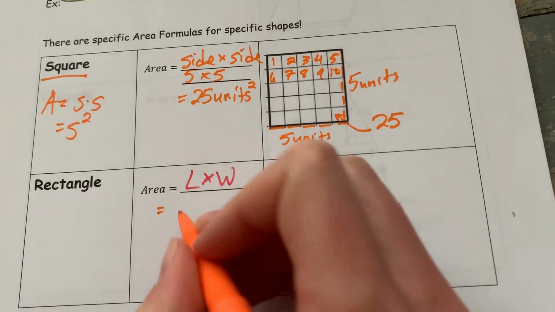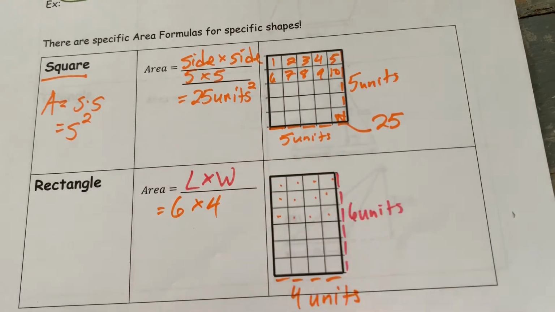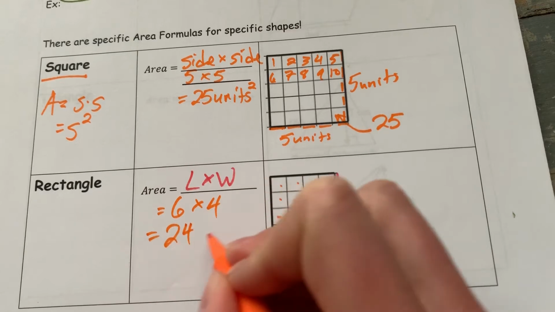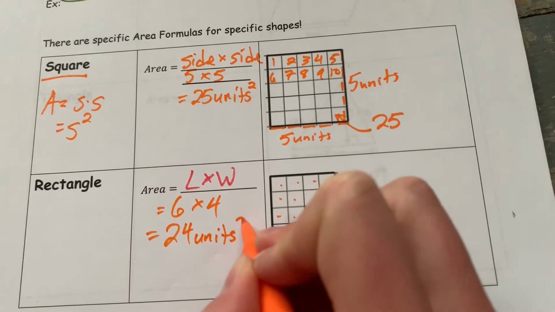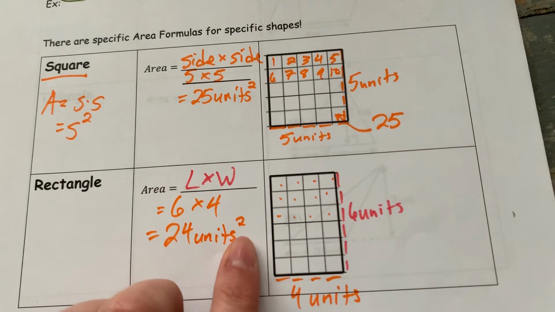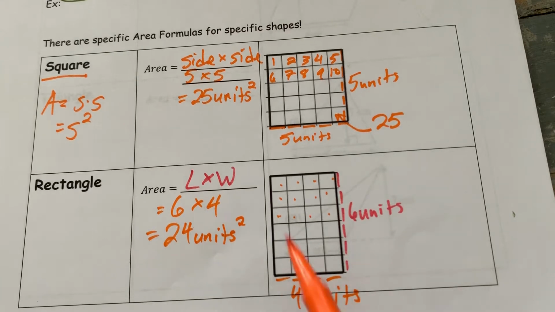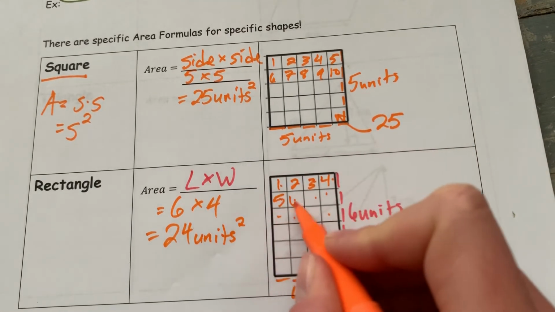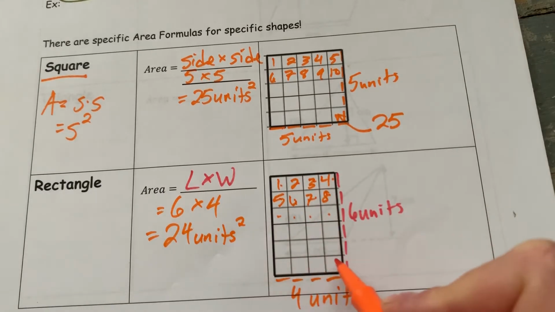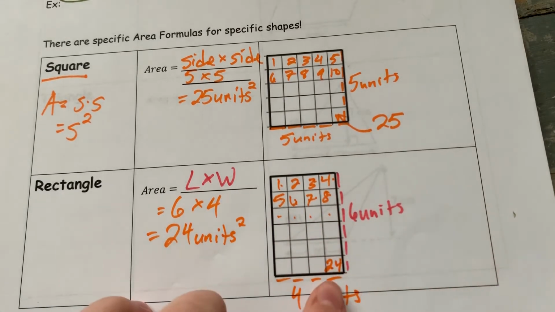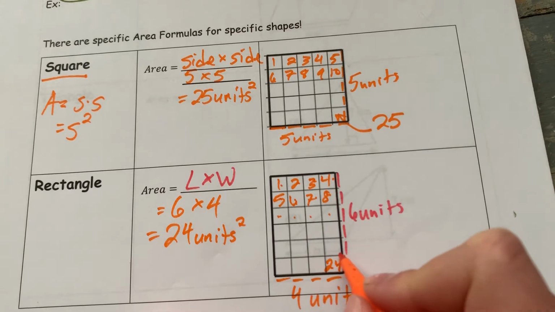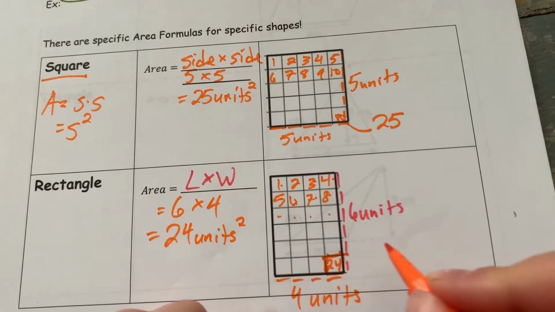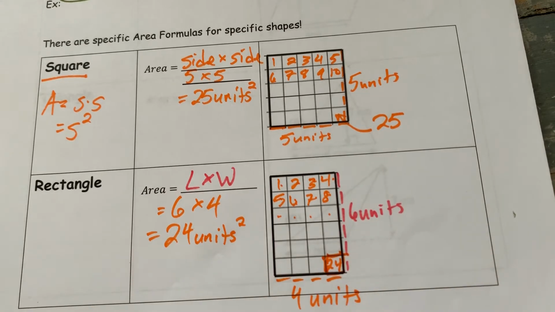So in this case, this is going to be 6 units times 4 units, which is 24 units. And again, it's square units, so you put the exponent 2. And it turns out, yeah, if you labeled these 1, 2, 3, 4, 5, 6, 7, 8, so on and so forth, there would be 24 grand total of these boxes, these square units, that fit into the larger rectangle.